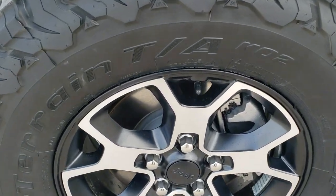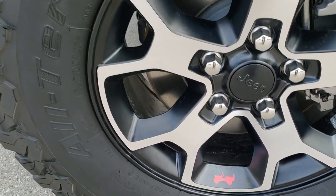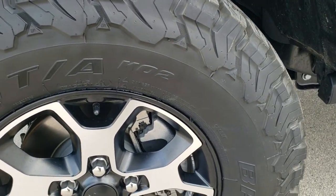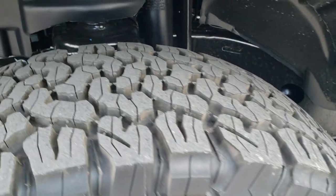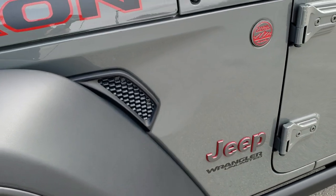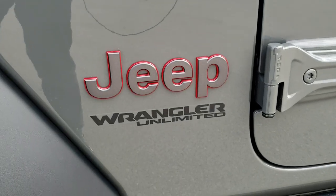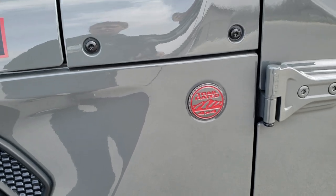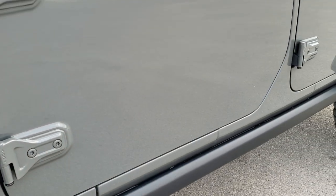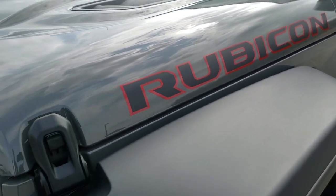The Rubicon Package gives you the painted and polished aluminum rims with the little red Wrangler on them, and the BF Goodrich All Terrain TA KO2 tires — LT 285/70R17s with an all-terrain tread pattern. You get the axle lockers as well as the sway bar disconnect. You also get the granite crystal Jeep and trail rated logo outlined in red, the rock rails, and the Rubicon stickers on the hood with the red outline.